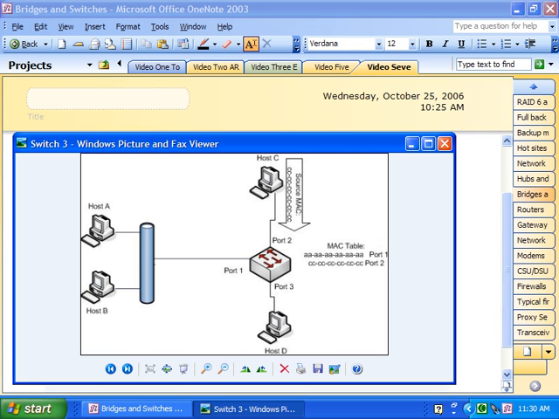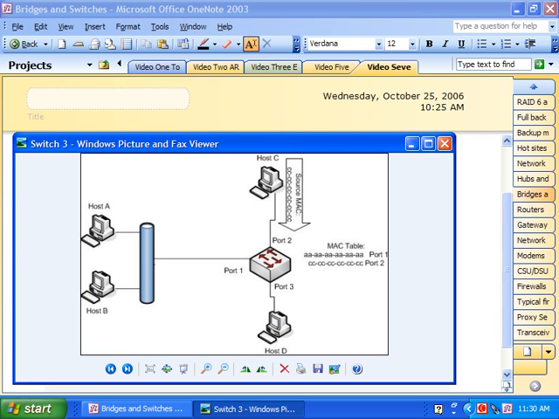So we've already looked at a situation where we have a flood and where we have a forward, and now you might be wondering, well, under what circumstances are we going to see a frame filtered? And I'm going to leave this particular exhibit up here. We're going to keep using this one. A switch is going to, like I said, filter a frame when it realizes that both the source and destination are found off the same switch port.